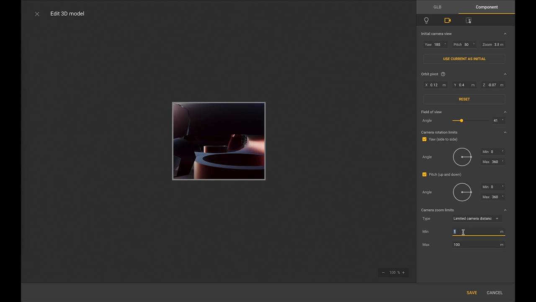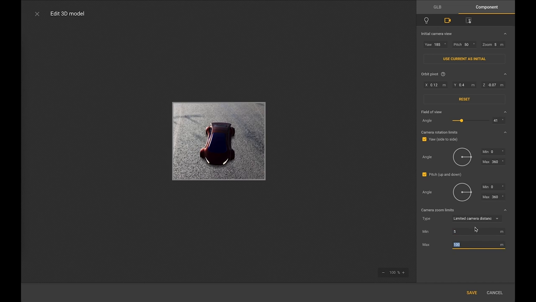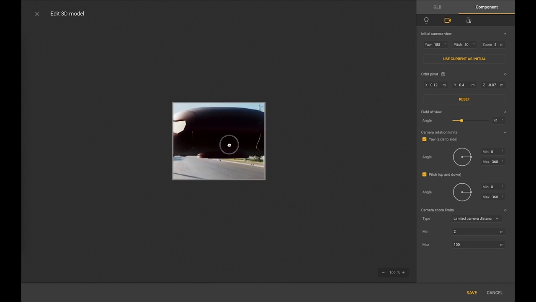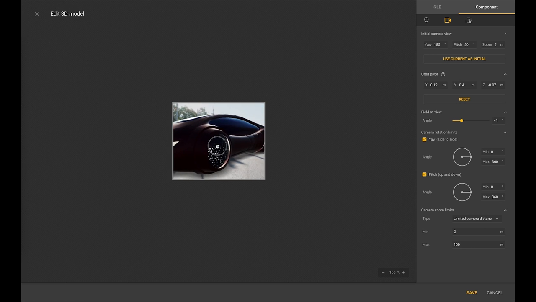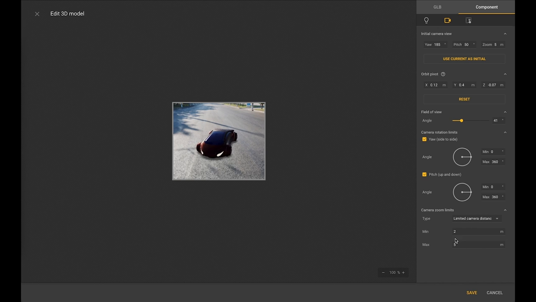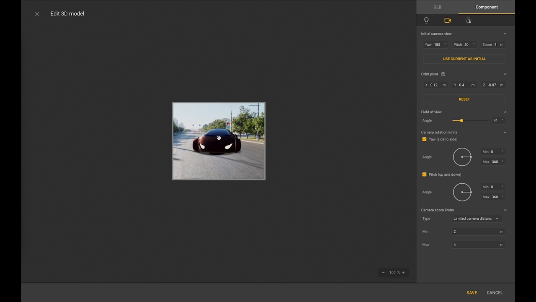Okay, that's too far away now. Maybe make it 2 meters, zoom in. Okay, I'm happy with this. Enough details. Okay, but not enough. And the maximum then maybe make it 5 meters. Let's check the values here. If we zoom back with a mouse wheel, for example, or with 2 fingers, then okay, great. I'm happy with that. This looks nice. I'm gonna take this.